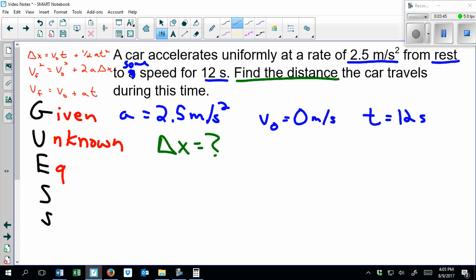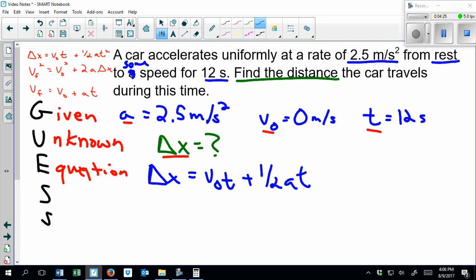Next up is the decision of which equation I'm going to use. And I always want to pick an equation that fits the information I have and the information I want. So right now I've got delta x, acceleration, initial velocity, and time. I want to pick an equation that includes all of those, but doesn't include anything else, right? I don't know anything about final velocity, nor do I care. I'm not being asked about that, so why pick an equation that has that in there? So the only equation I'm left with is delta x equals v naught t plus 1/2 a t squared.